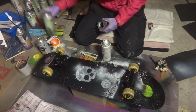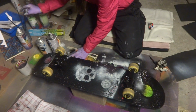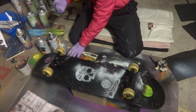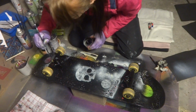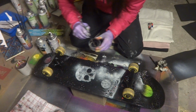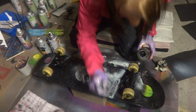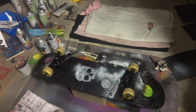I'm just going to take some of my black. It's for the wheels, just to freshen it up a little bit. Nice. I can see it.